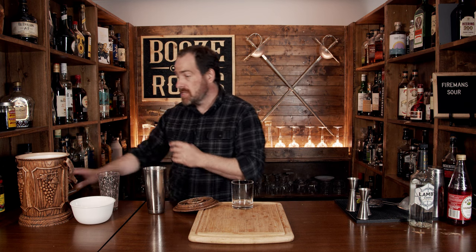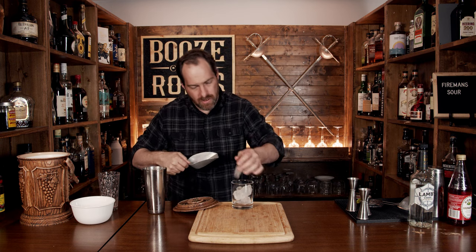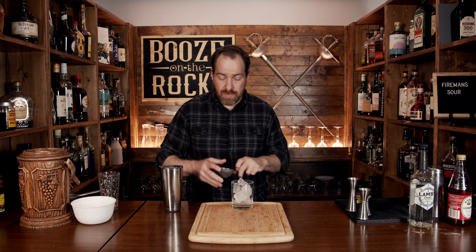The good thing is you just have to shake it hard and it's going to do exactly what you need it to do. Grab yourself your glass of choice — in this case I'm using a double rocks glass. I'm just going to slap it off and fill it up with some fresh ice. We'll fine strain this in now. One of the reasons you fine strain is to keep out any ice chunks, make sure there's no meniscus from the egg white, and it'll also make the foam tighter so it lasts longer.